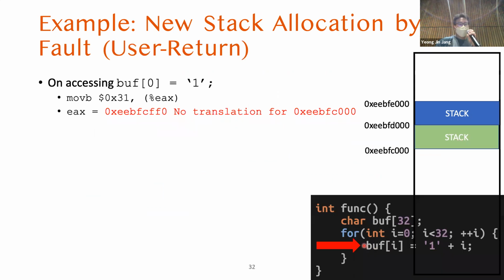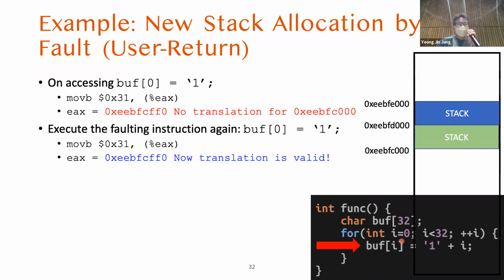Then the user-level program will access this again, and now the translation is valid because the operating system can successfully back the address.